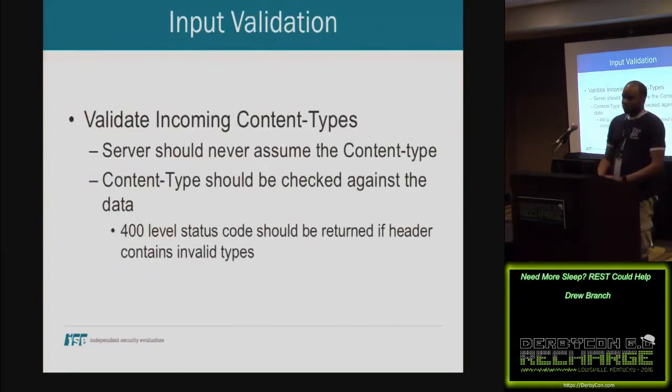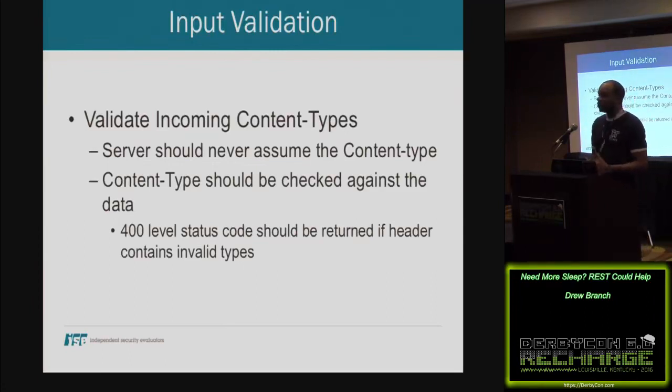So input validation. The server should always validate incoming data. Always check the content type to make sure that the content type is supported by this endpoint. The server should never assume the content type, and the content type should always be checked. If the content type is JSON, then the data within that request should also be JSON, and vice versa. If not, a 400 level status code should be returned.